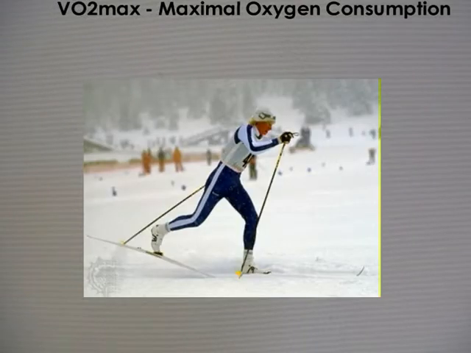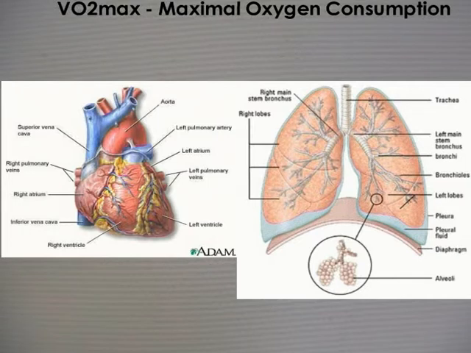The highest relative VO2 max values are typically recorded in small endurance athletes such as cross-country skiers, cyclists and distance runners, in particular middle distance runners, with values of up to 90 millilitres of oxygen per kilogram of body mass per minute recorded. VO2 max tests can also be used clinically to assess the type and severity of cardiovascular or pulmonary limitations to exercise. VO2 max can increase with training.